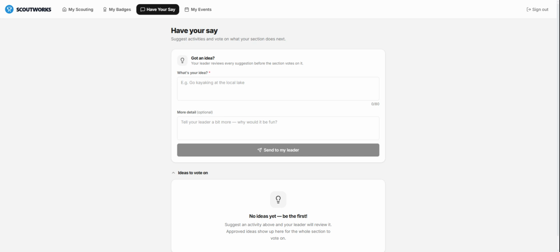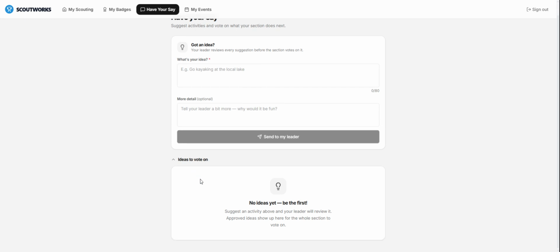How you would work that, that's up for the leaders to decide, but you could say it'd tick off these badges, it'd go towards a teamwork badge, so on and so forth.